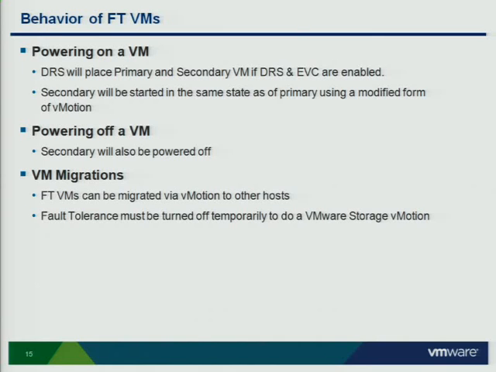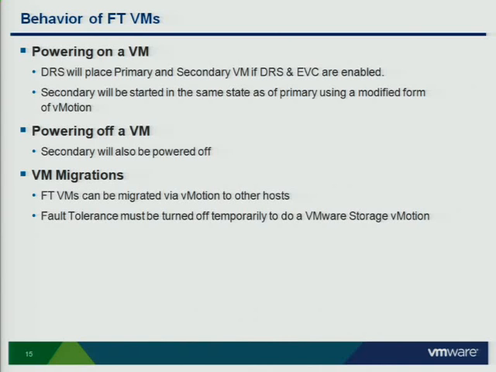What I mean by migrating FT VMs online is that even when the vMotion is in process, your workload is still protected with fault tolerance. So this gives you great flexibility of moving your VM while your VM and workload are still protected. The caveat here is you cannot migrate both primary and secondary at the same time. You have to migrate only one at a time. But that's okay. Whenever you migrate an FT VM, you are protected.